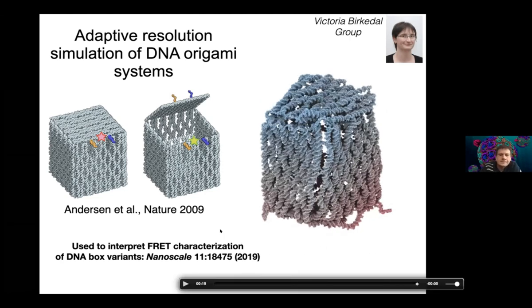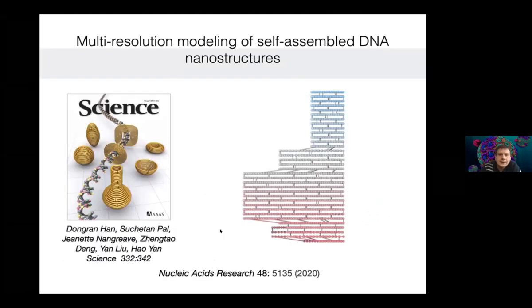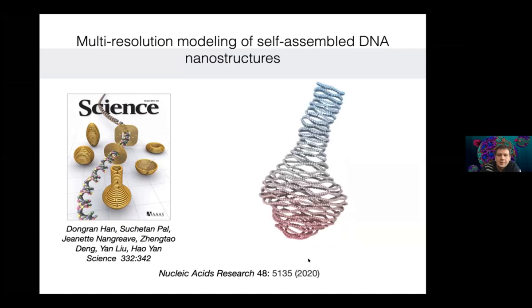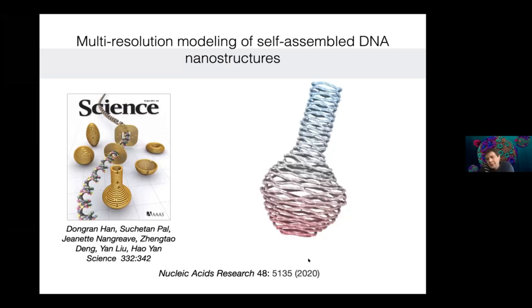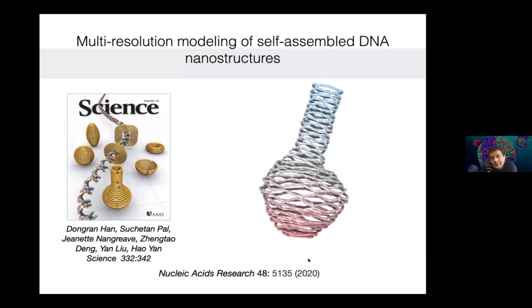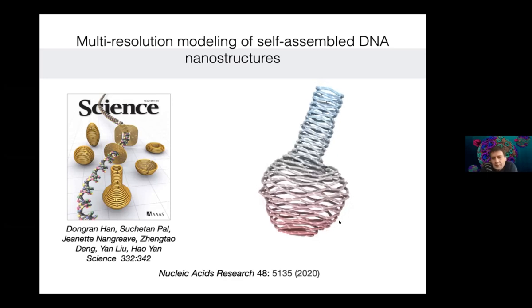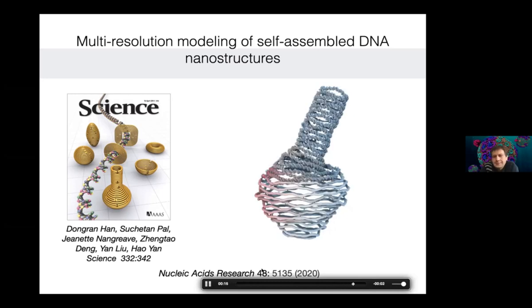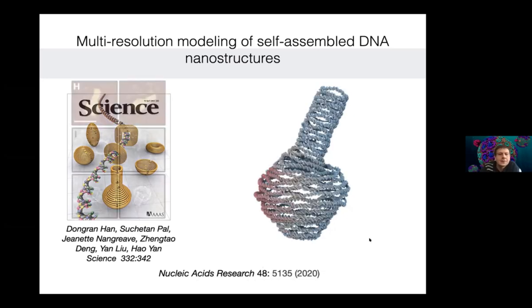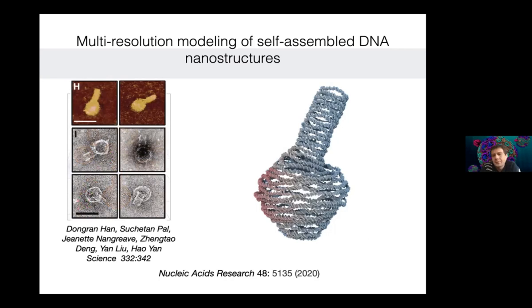So we can also do things like a flask. This is a really difficult system, because if you take the Cadnano design, you get a sheet. But because we have this Python interface, we can transform it into a flask, and this is how it looks. It is a simulation, so the resulting structure is not symmetric, and it's actually not symmetric in experiments. There's this funny dip that develops here, and if you look at the experimental picture, sometimes you can find it there.